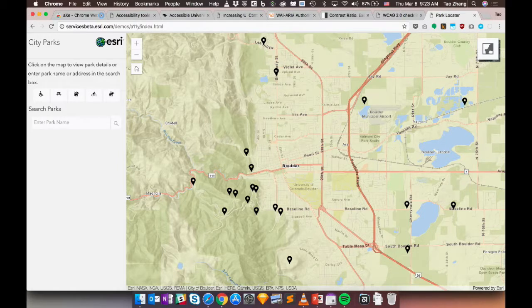And then I don't know where my focus is. Okay, it's actually in the browser. So for some reason, it's hard for me to tab to the zoom in and zoom out, the home extent, and even the base map switch. So yeah, we may need to consider where the tab index is for those controls, or maybe we need to adjust the order to make sure I can still tab to those controls. But that's how you test keyboard accessibility.